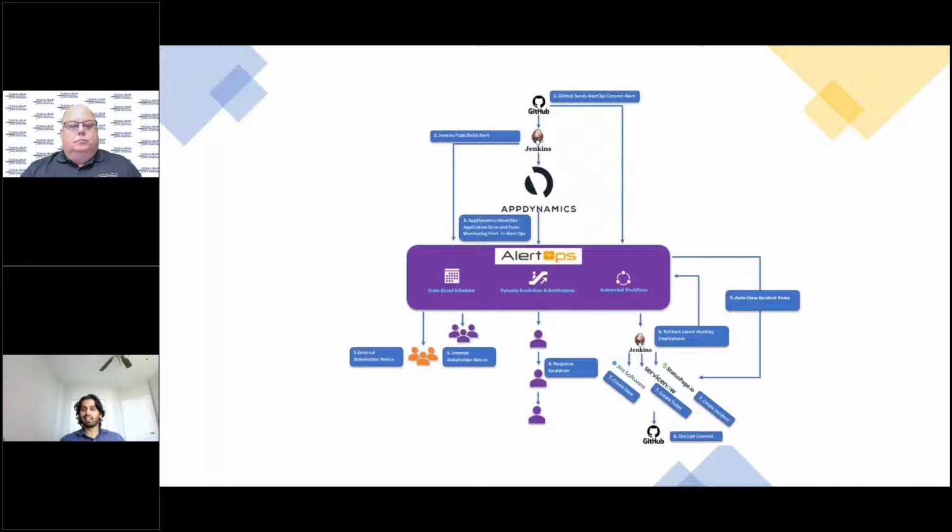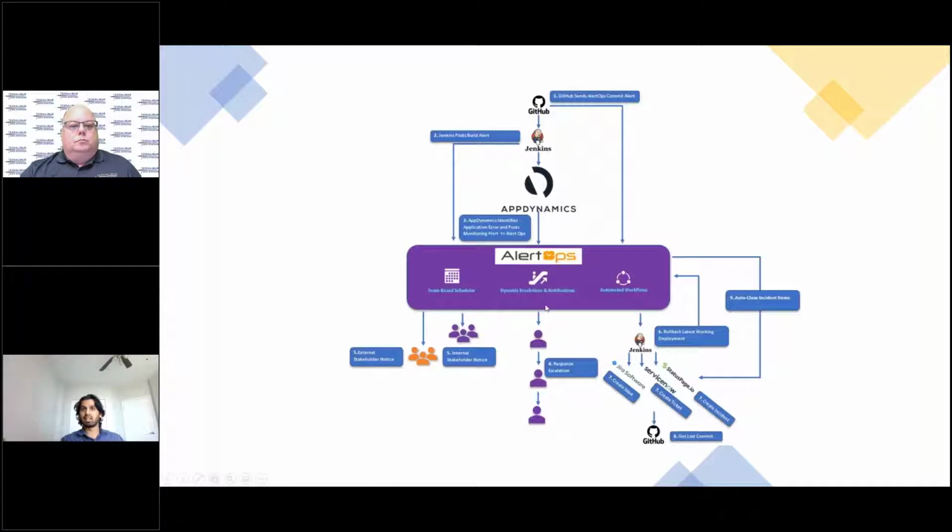We have the latest change that was made to the code, as well as the information around what the build looked like. So already you have a very, very concise and consolidated view, a single pane of glass into pretty much every single thing that occurred to allow this error to show up in the first place. Now, once it reaches AlertOps, AlertOps will carry out the orchestration as we normally do.